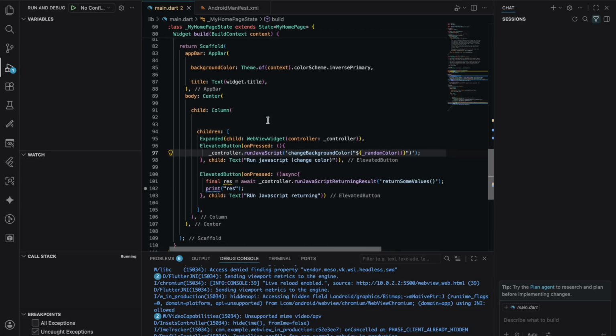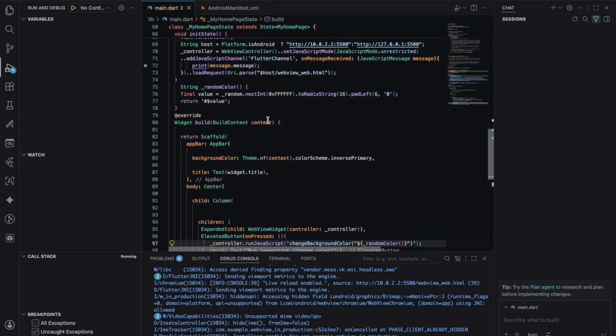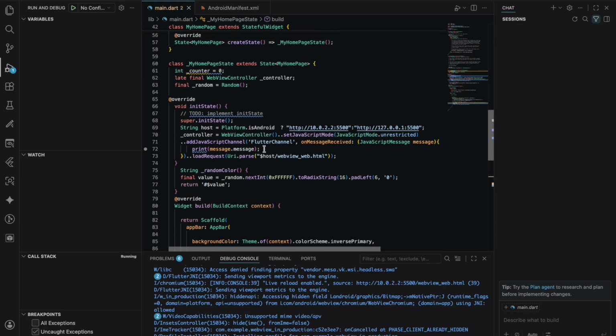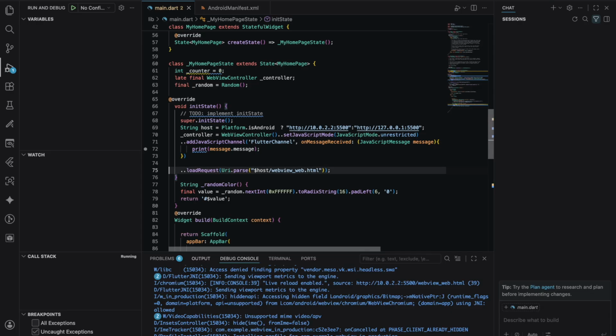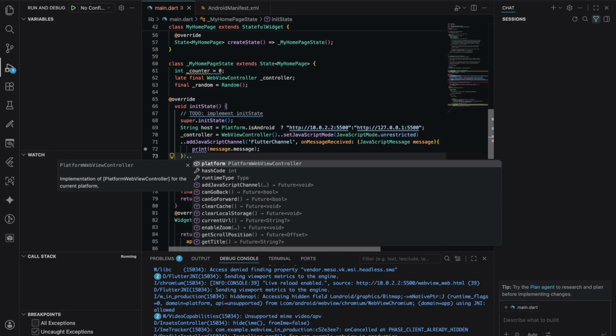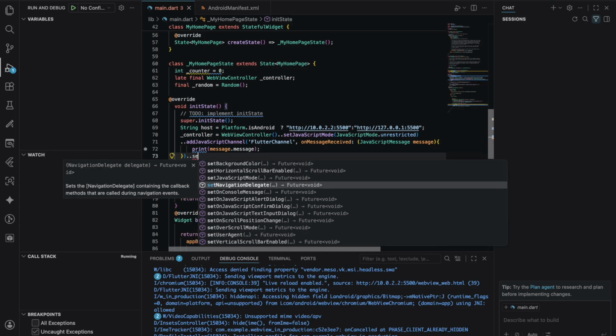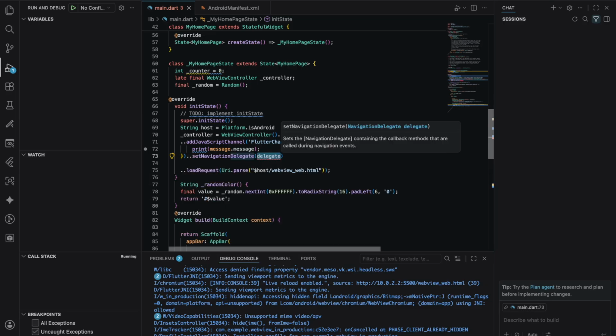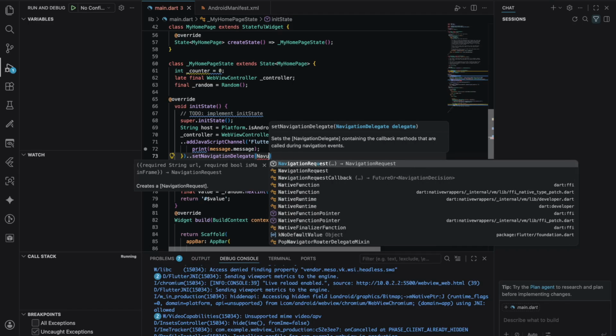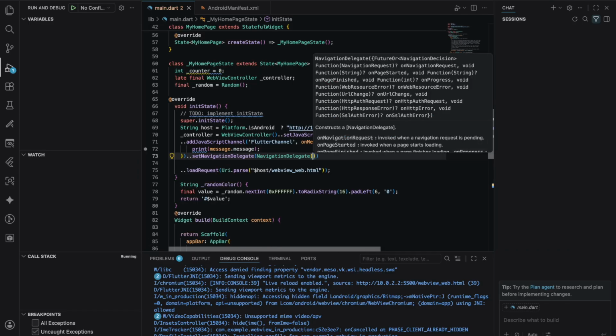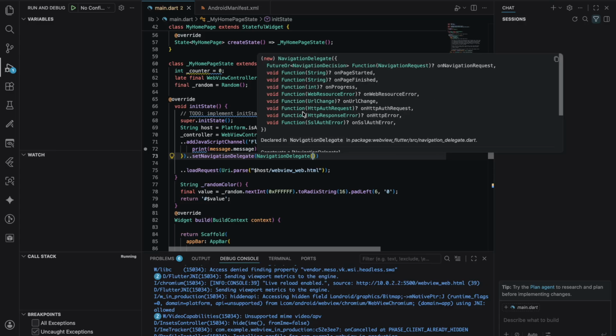There are a few more things you can do in your web view as well, and let me show some interesting properties. You can also get the progress value, because sometimes a web view takes time to load, so you can show a progress indicator to your user. How are you going to do it? We can use set navigation delegate, and it requires a navigation delegate. There are a bunch of methods here.